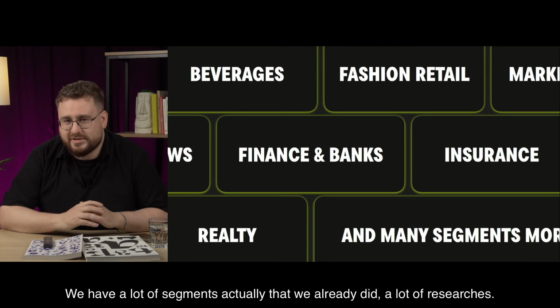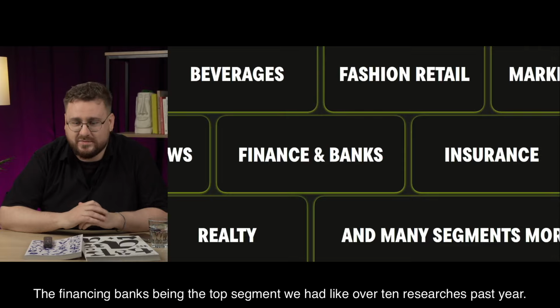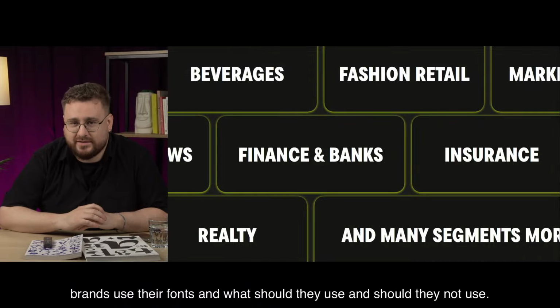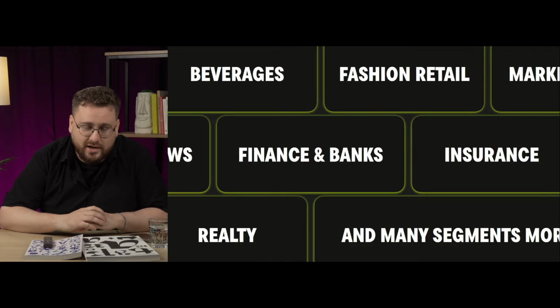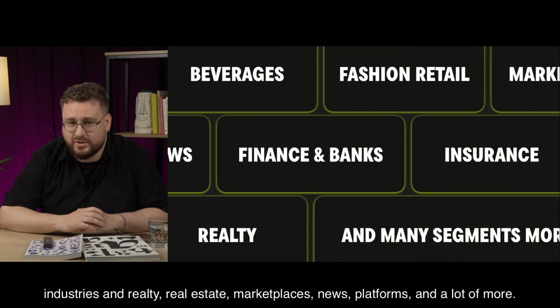We have a lot of segments actually that we already did, a lot of researches. The finance and banks being the top segment, we had like over 10 researches past year. We have a lot of insight about how financial and banking brands use their fonts and what they should use and should not use. We analyzed beverages, fashion, insurance, even heavy industries, and realty, real estate, marketplaces, news platforms, and a lot more.